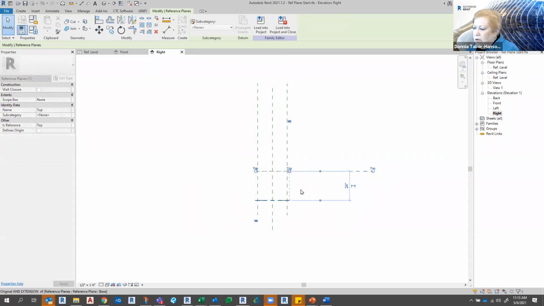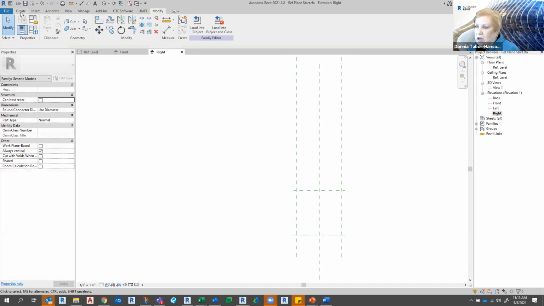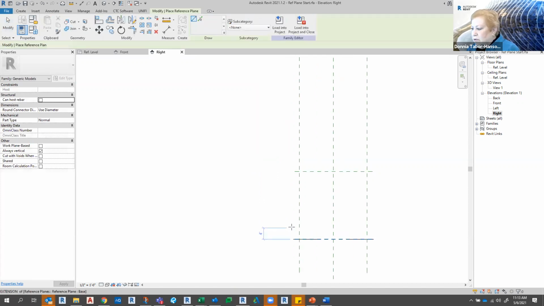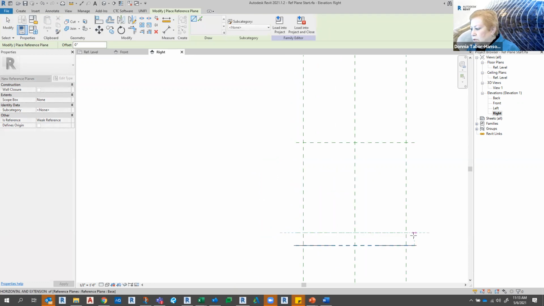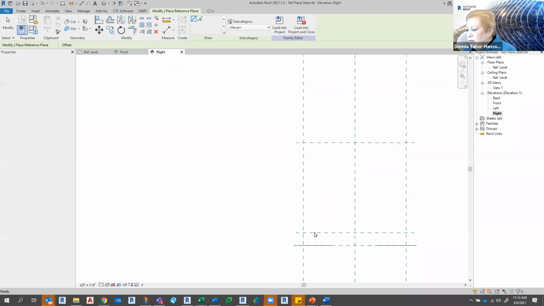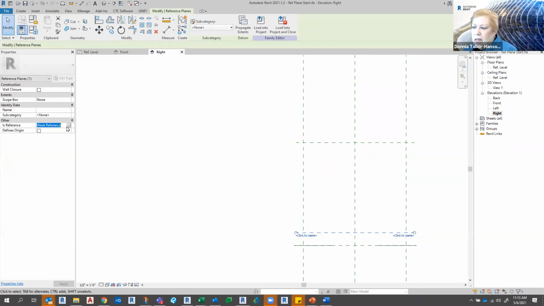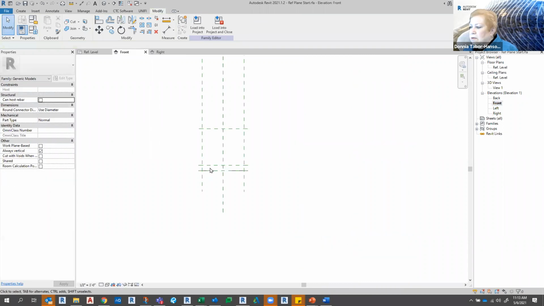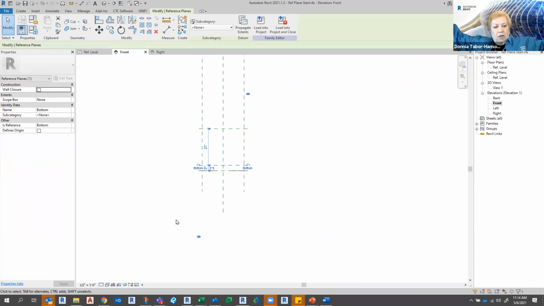So now I'm going to draw another reference plane. Let's call it the bottom. If I draw it, I can come in here and be even with those. They want to line up with their friends. Let's call this little guy bottom. And copy and paste. When we go back to the front view, you'll see he stayed right in that area. He didn't go all the way out. So you spend less time manipulating and controlling your reference planes to get them where they need to be within your basic model that you're building.